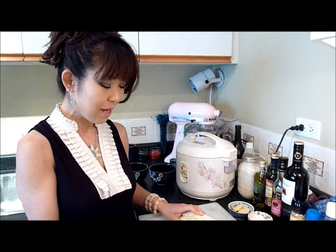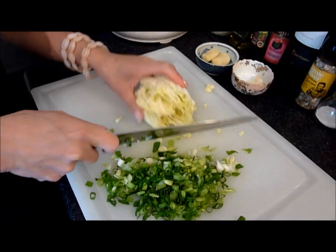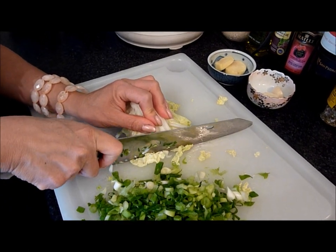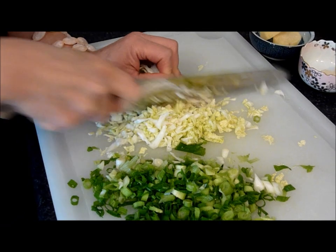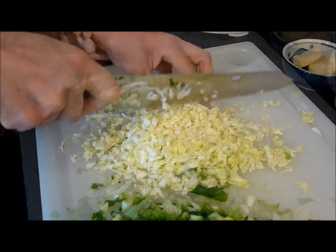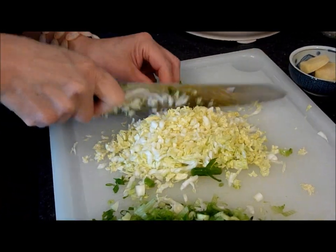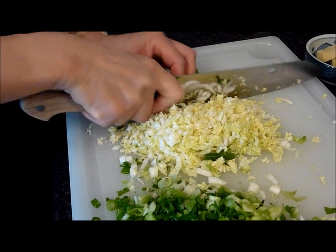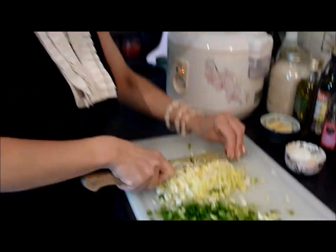I'm using about three leaves of Chinese cabbage. You can put more or less, however you like. Having more vegetables in the meat makes the meat more tender. I like it nicely thinly minced, really tiny. Some people steam it first, but I don't do that. I just use it fresh like this, and as I steam the gyoza in the frying pan, it just does it anyway.